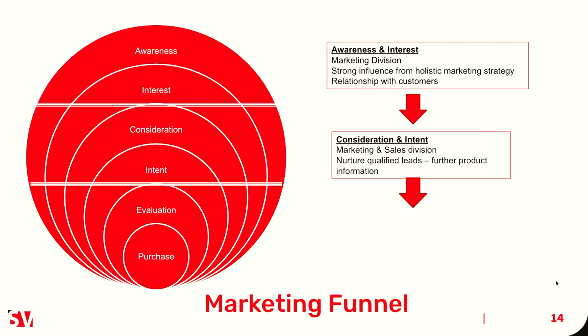After awareness and interest is built, we move to consideration and intent. Now, this is a combination of both marketing and sales divisions. Here, you've already gained the interest from the customer. Now you have to nurture that interest. So this is where your sales division comes in a little bit more. They give further product information and nurture the relationship between the consumer and the possible purchase of services or products.